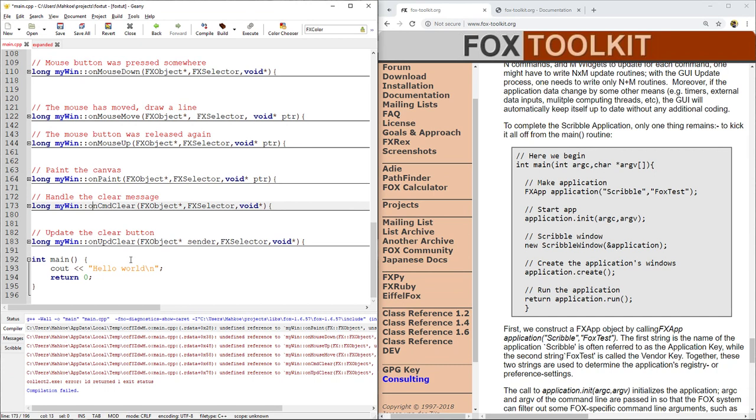Make application. I don't know what FXApp means. Oh, fine. Maybe it needs to know the name of the executable.